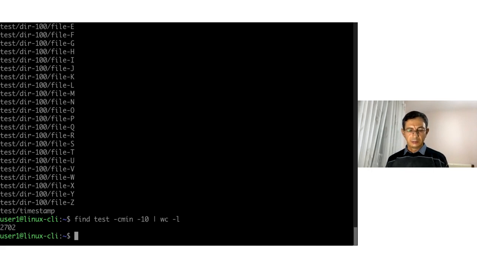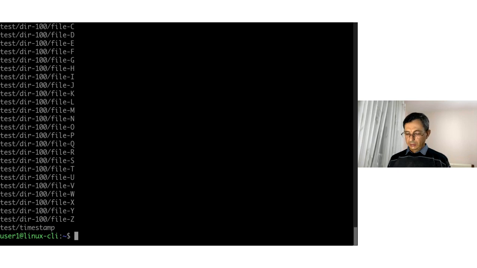So with this filter, cmin, we are checking for the modification time, and the modification means both the content and the attributes. And if we want to check only for the modification of the content, then we use this filter, -mmin.